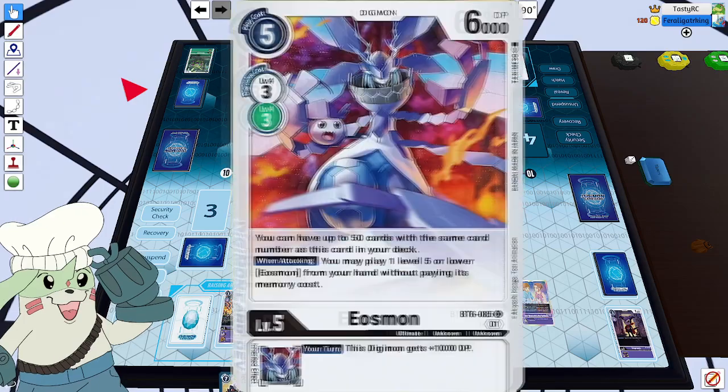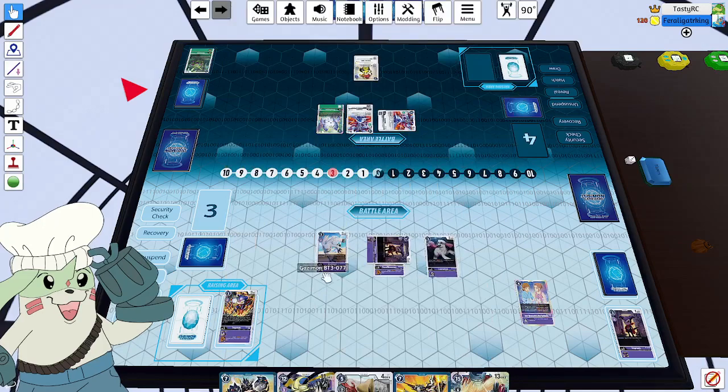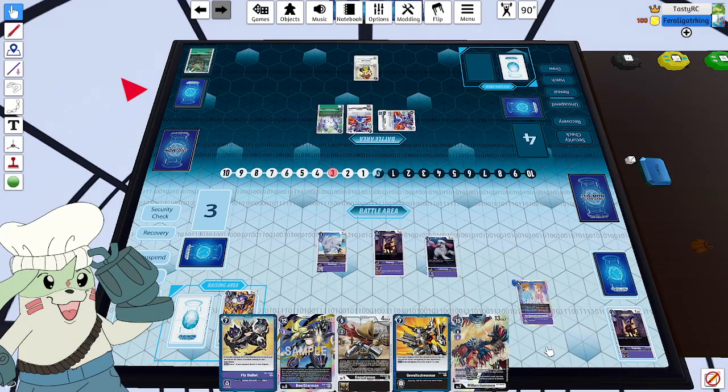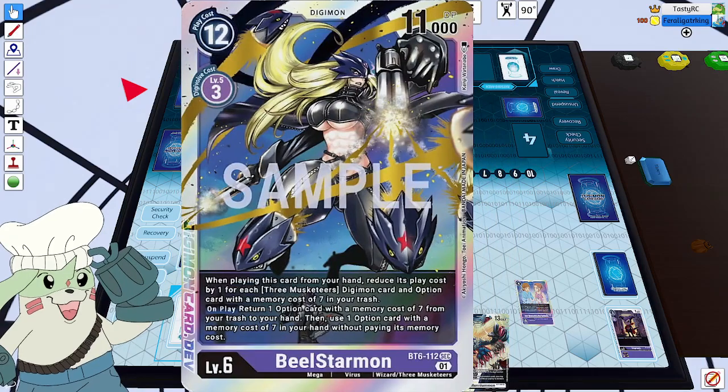So if I swing, all this will be 3 memory. And I forgot to unsuspend this little dude. But if we do swing, we do get to fill up trash and draw. But none of these are playing it for free, unless I raw play this.